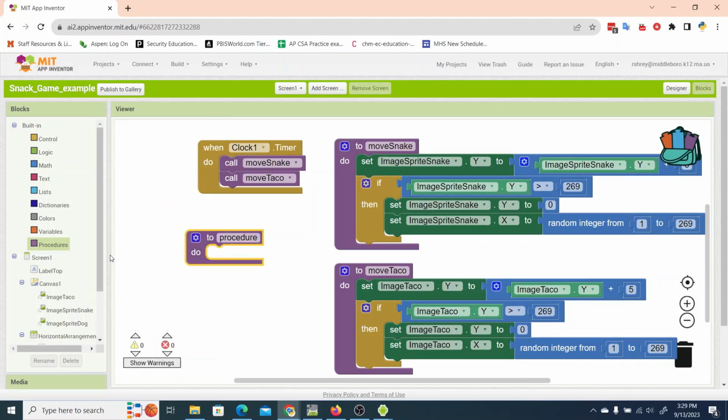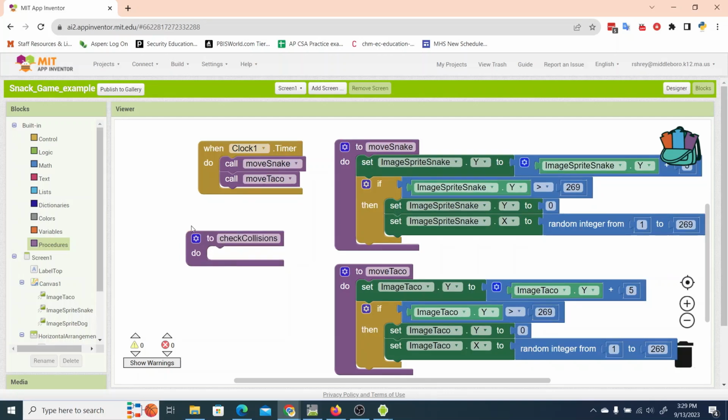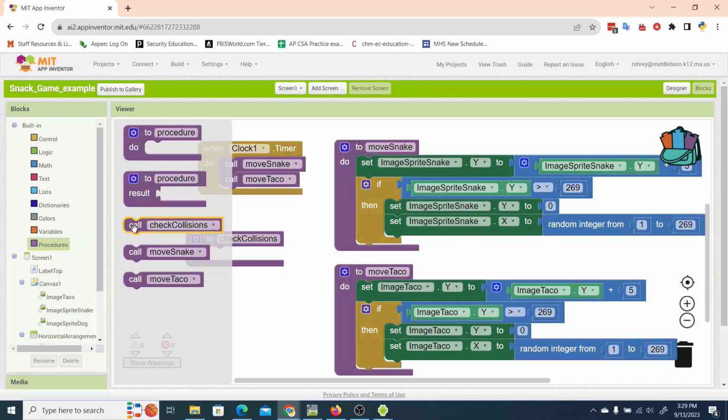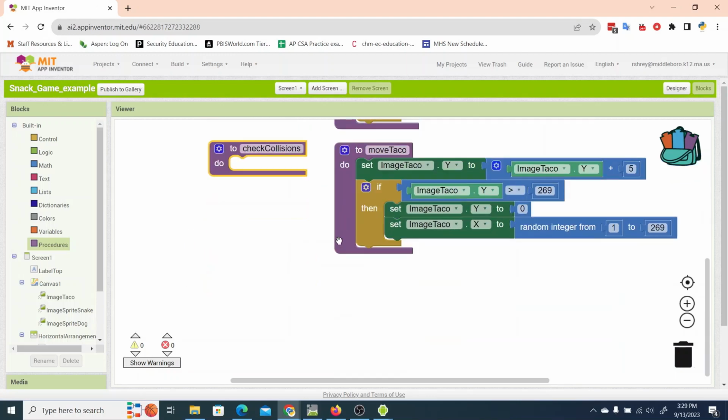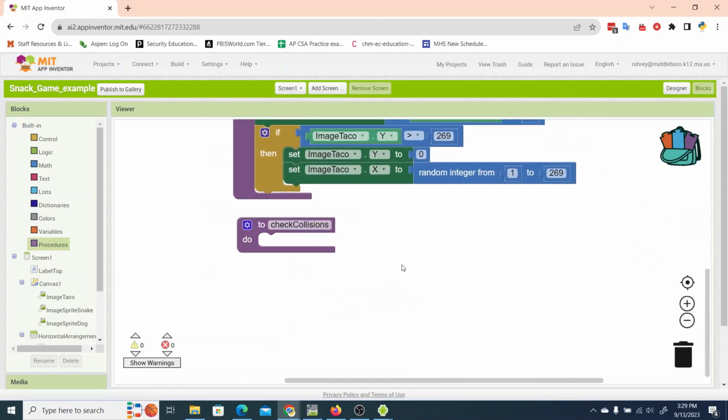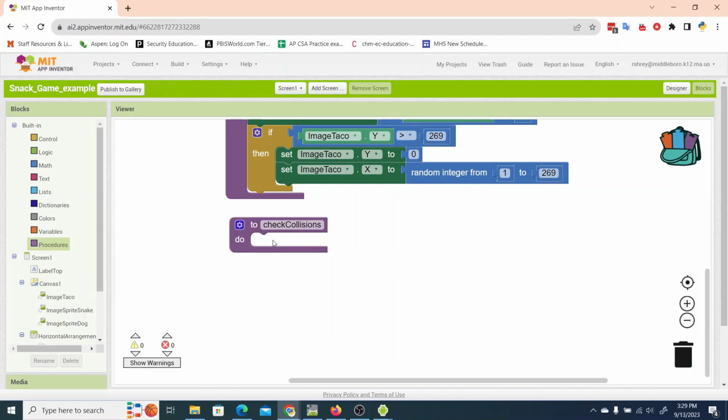So I'll make another new procedure. This one will be called check collisions. And that's also going to happen every time the timer fires. And when I check collisions, what I want to do is more if statements. Basically check if the dog collided with the taco or if the dog collided with the snake.